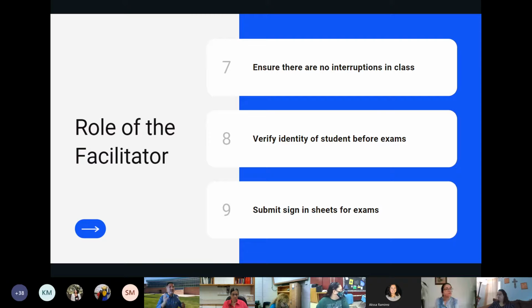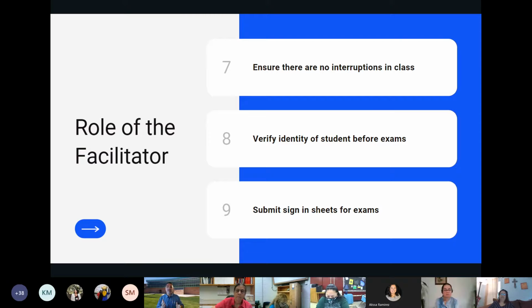If there's like 20 students in a classroom and you have 2 students taking an exam and it's so loud, that's not fair for that student. So ensuring that there is a little environment that the students can concentrate, maybe by putting them in another room during exams or something like that. You can work with your districts, making sure that there's not loud noises or any distractions that's going to hinder the students from succeeding in that course.